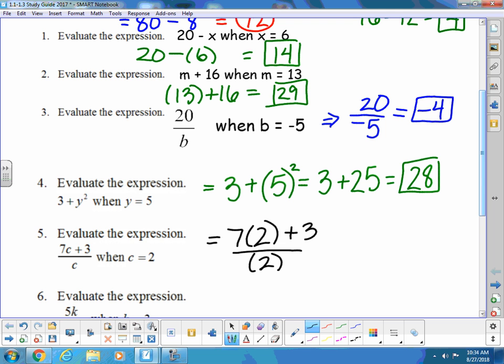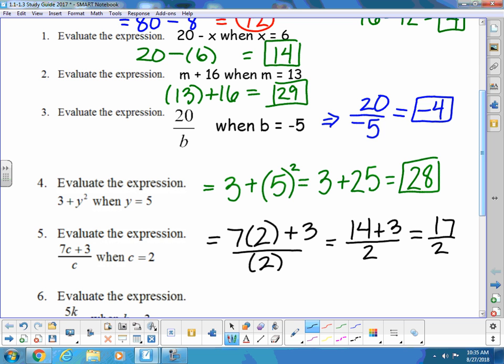Yeah. Okay. Just take away the 2's. You cannot. If that plus 3 wasn't there, yes, you could cancel them. But when you have addition or subtraction, you can't do that. It's a good question. All right, simplify the whole numerator first. 7 times 2, the multiplication piece would give me 14 plus 3. Denominator just is still 2. 14 plus 3 gives me 17 over 2.